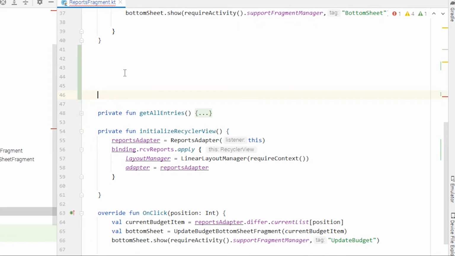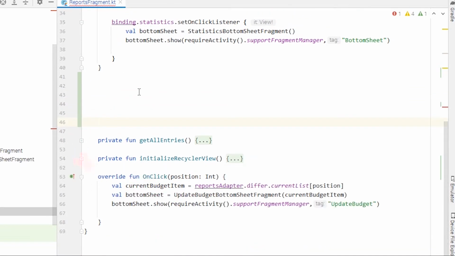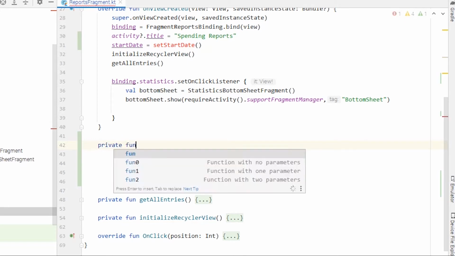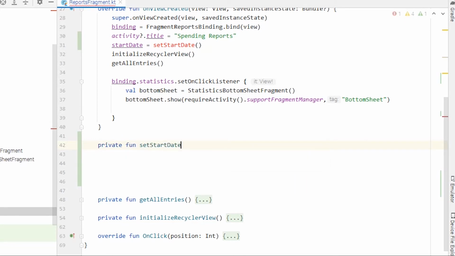We don't need this. Let me just minimize these two functions and all of them, right? So yeah, let's create a function set start date, and this will be a private fun set start date, and this will return string, a date in the form of string.